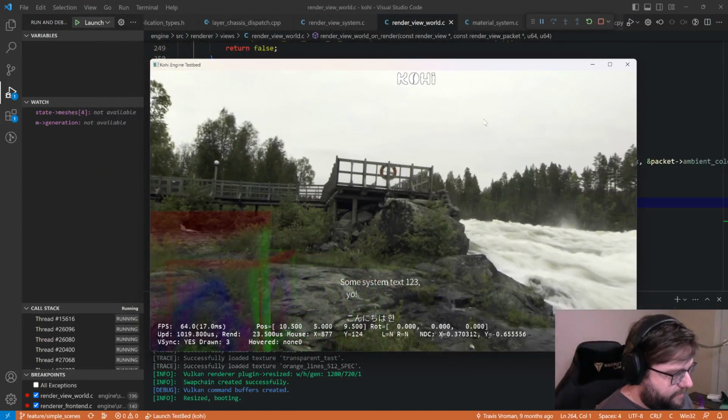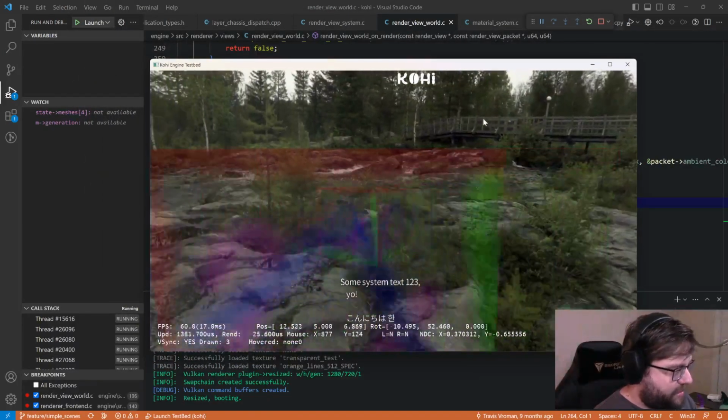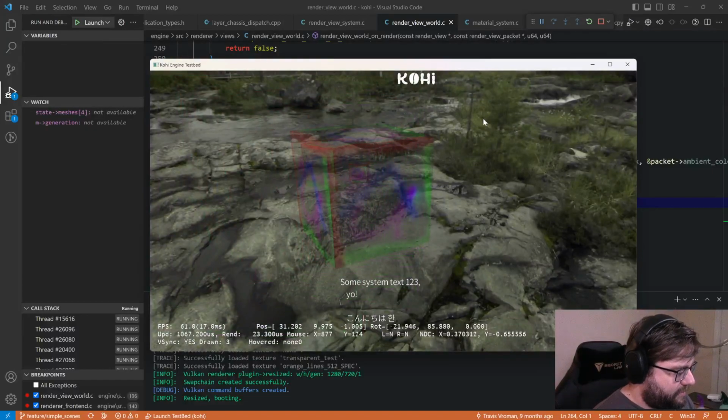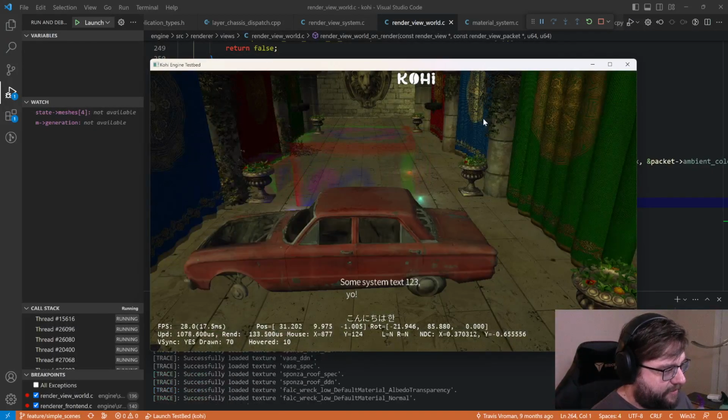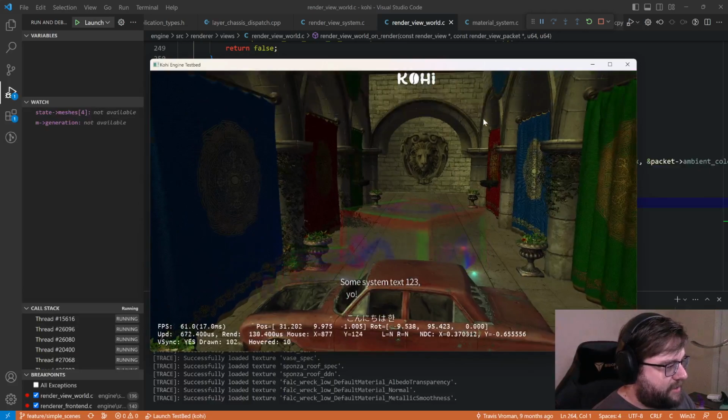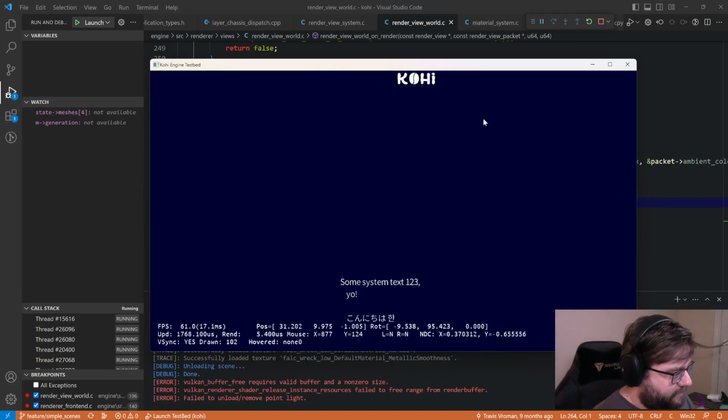And now, truthfully, what we are looking at is everything is managed by a scene. Now, it's still functionally the same, so I can load in our objects afterwards, right? But now when I press U, everything is unloaded, right? We are getting some errors here. We do need to look into those, because I'm not actually sure what's going on with those. Fail to unload, remove point light.